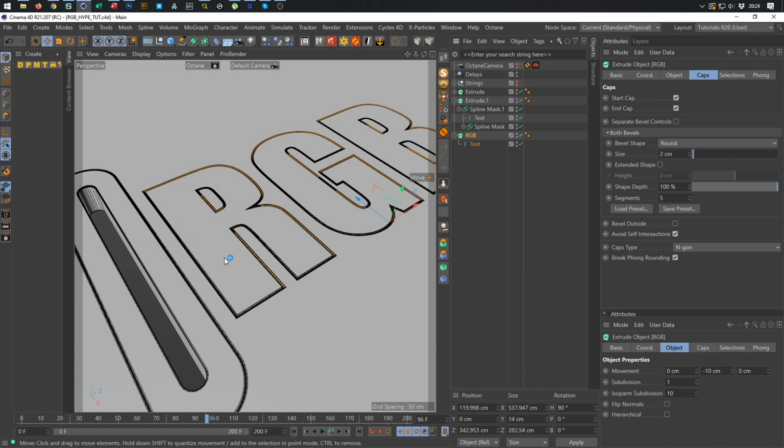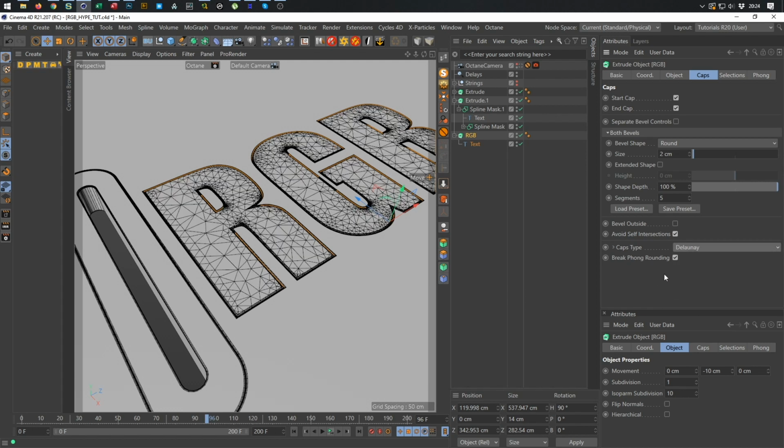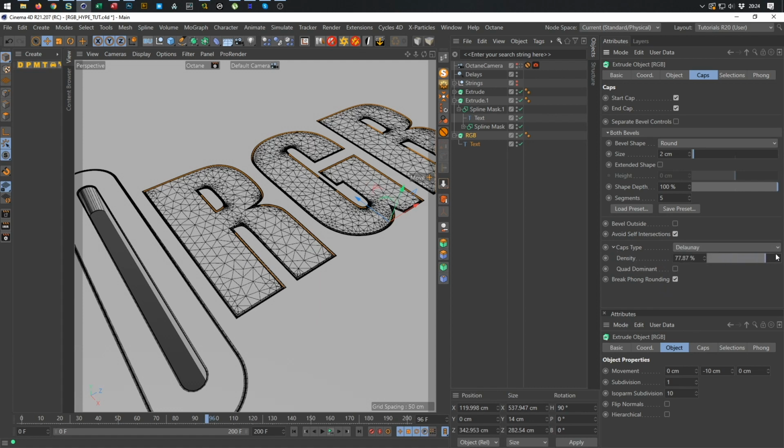But if you work with the physical render, you need here subdivisions, and you do it like this. You go to RGB, to the caps, and here in the caps type, if you have a newer version, R21 or so, you can go to the Lunai, which makes a quite nice thing here. So we can go now to it does really nice job here in the dominant.